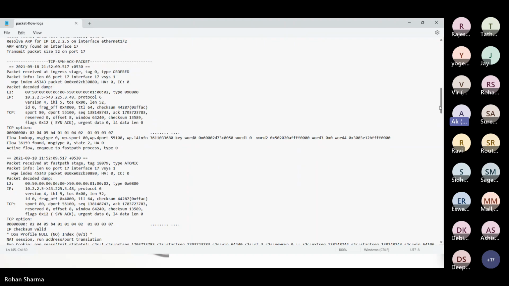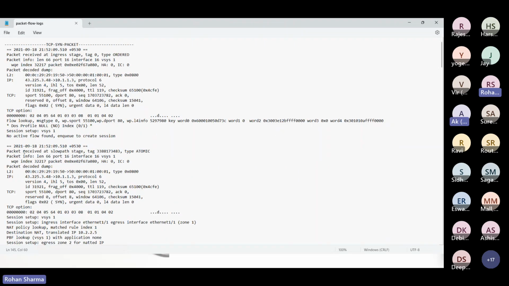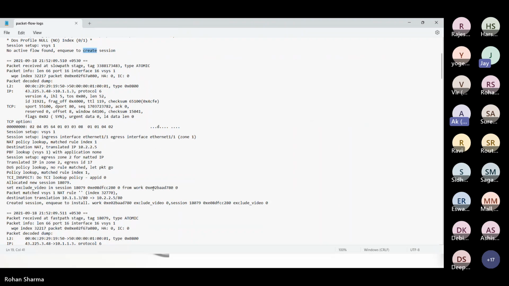If you go back to the SYN packet, creating session, then enqueue to session creator, slow path, session setup, ingress, created session, enqueue install, right?